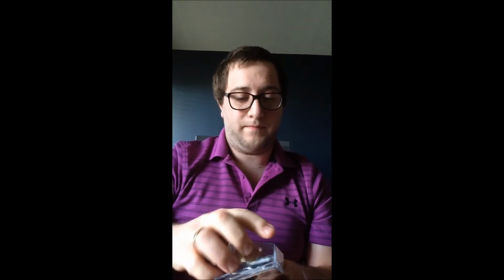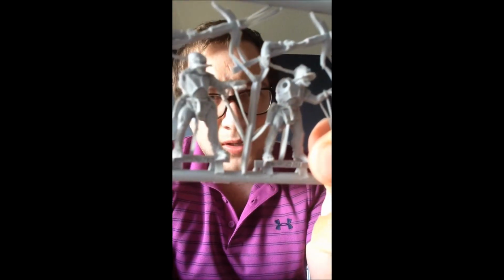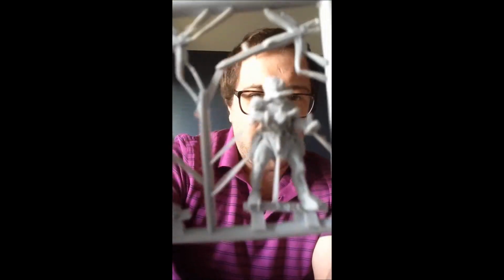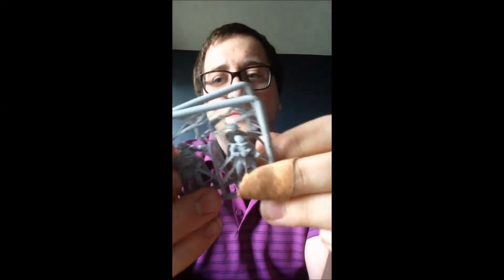Almost dropped it. Don't want to do that. Okay. This comes with four bases, which is appropriate, because there's four models. There's these two, and then there's those two. So there's four of them total. That'll give me 10 plus Vraska.